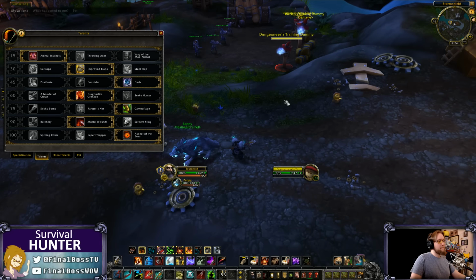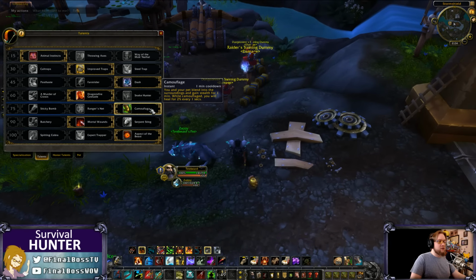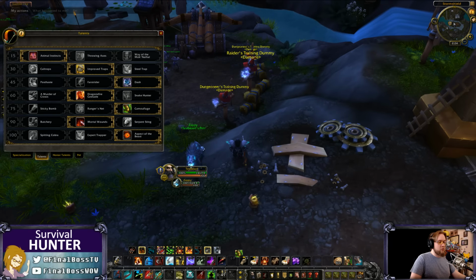And this won't. Your other utility here is Camouflage. It has a 1 minute cooldown. You cannot use this in combat. You blend into the surroundings and gain stealth for 1 minute, and while camouflaged, you will heal. You and your pet will heal for 2% every 1 second.